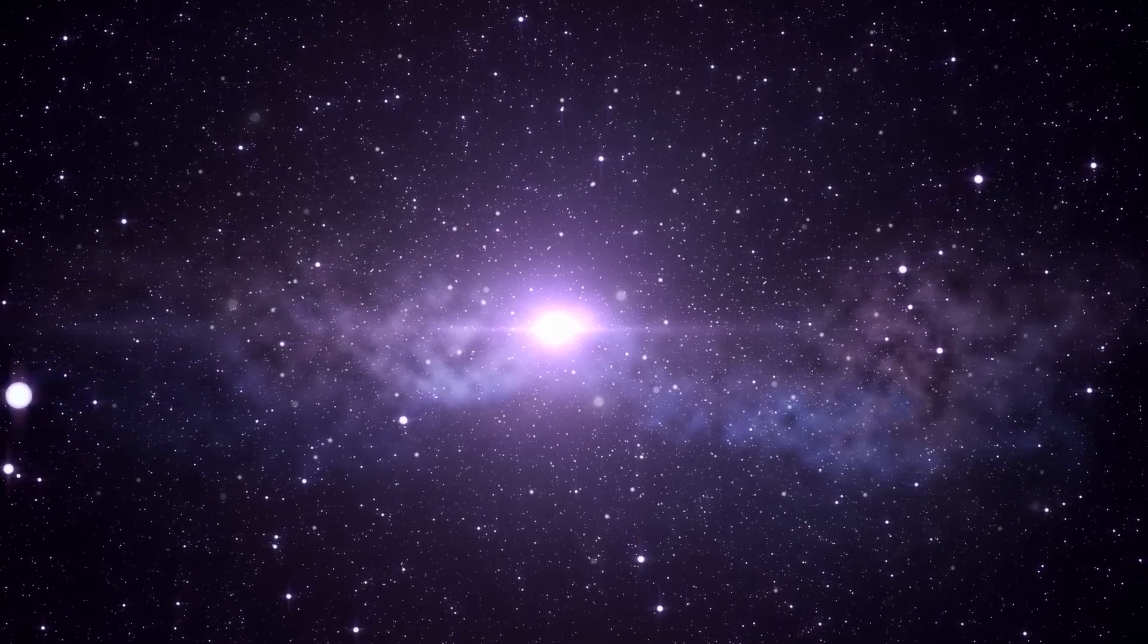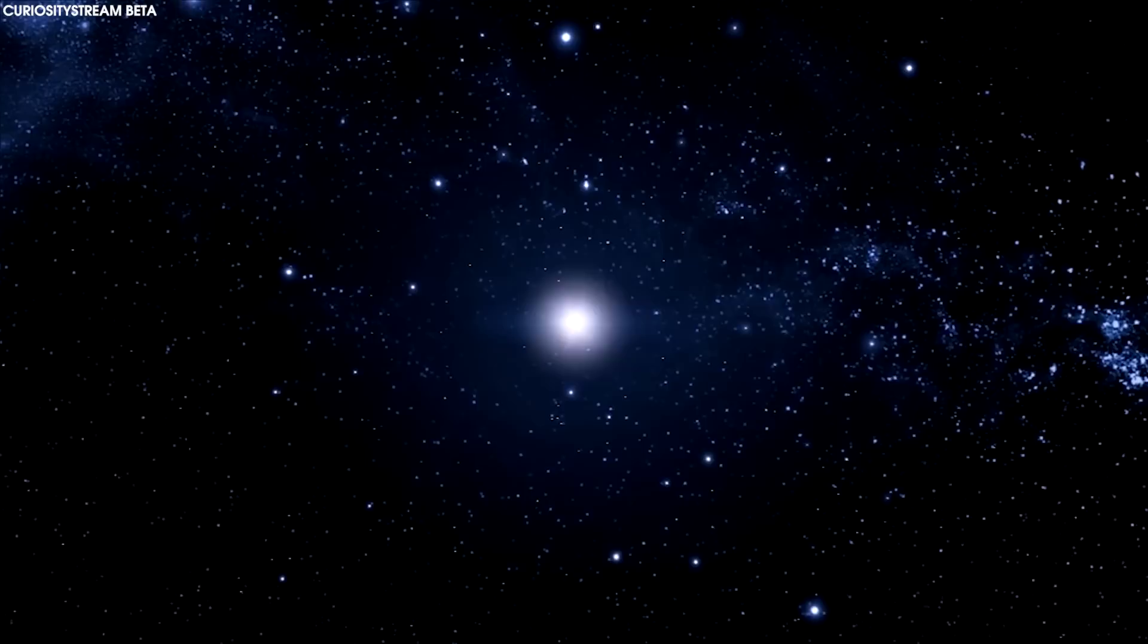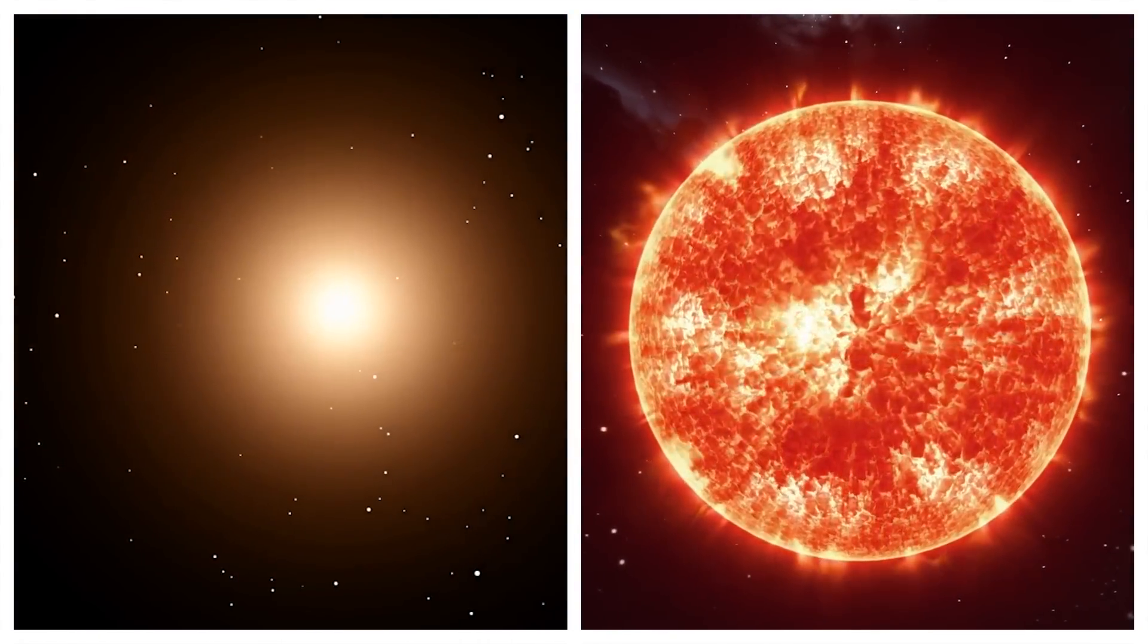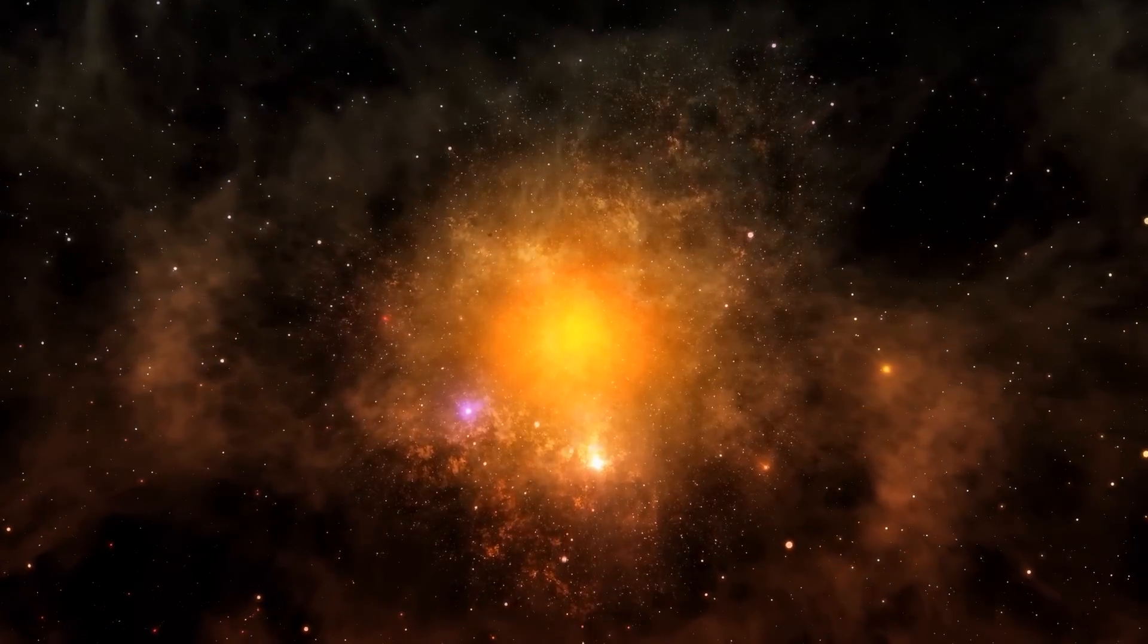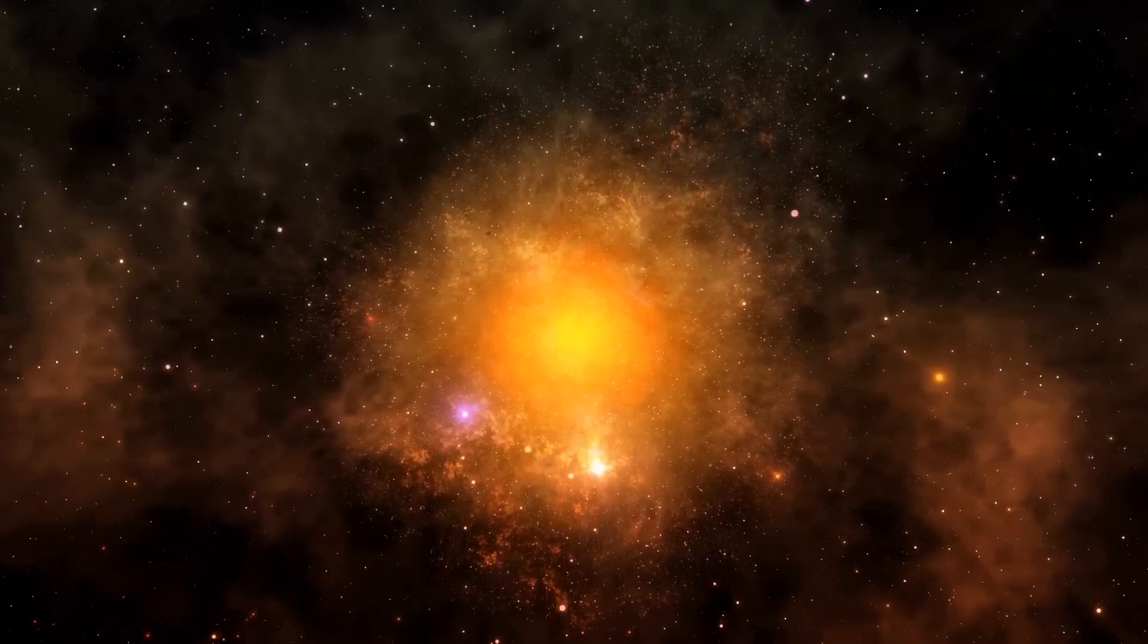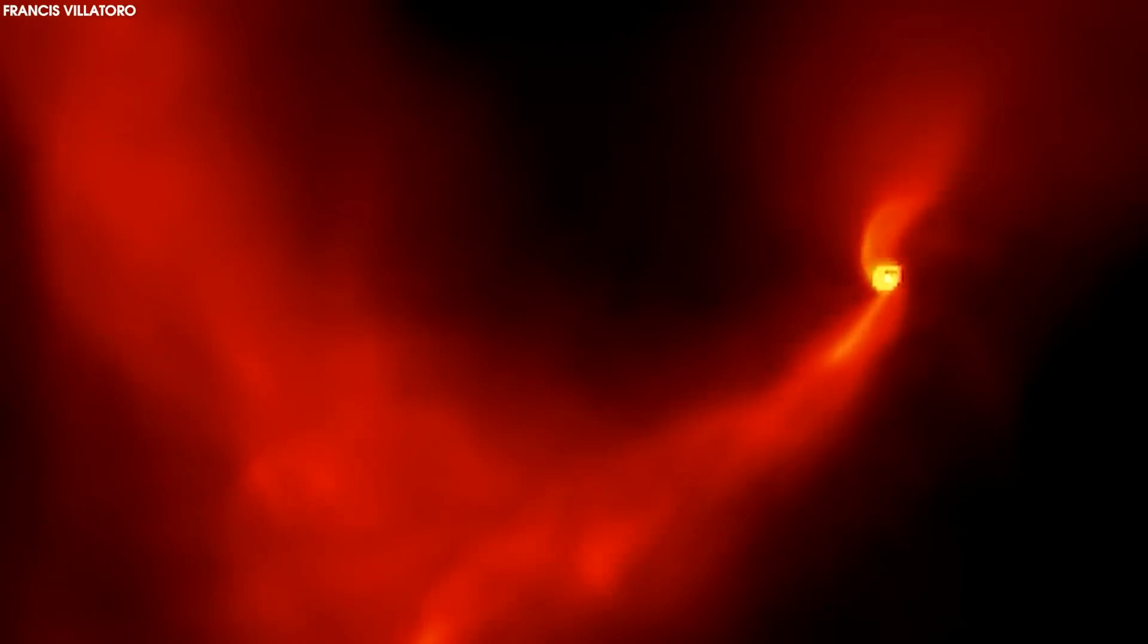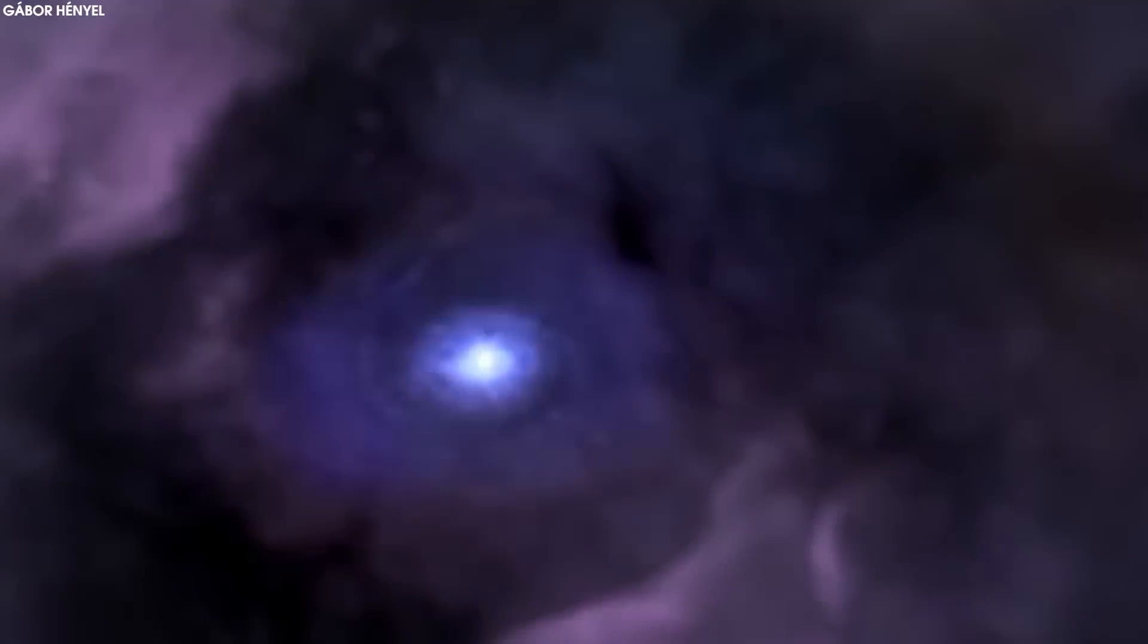If the stars were indeed very massive, their lifetimes would be very short, only a few million years. Some stars would explode in supernova, releasing the metals they produced. Stars with masses between 100 and 250 times that of the sun are predicted to be completely destroyed in a powerful explosion. Most of the first stars fall within this mass range. Metals are more efficient than hydrogen in cooling the star-forming clouds and enabling them to collapse into stars. And even a small amount of metal production and release can have a significant impact on star formation.